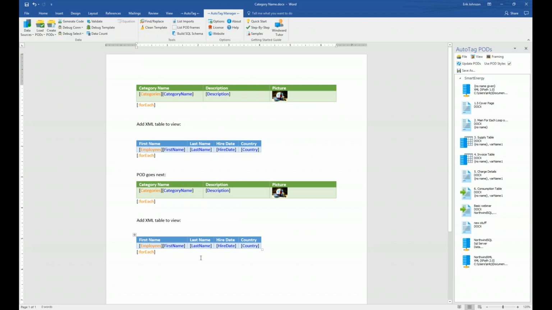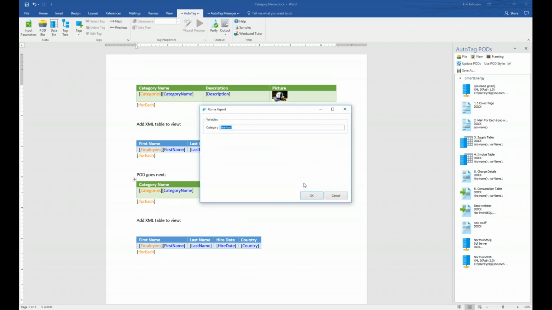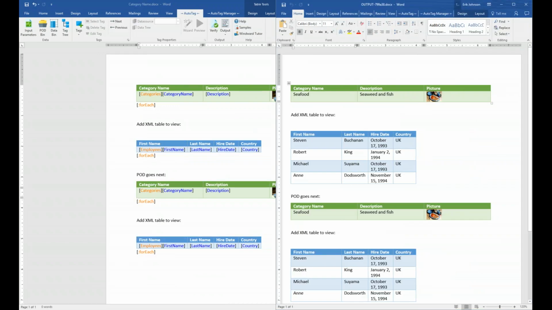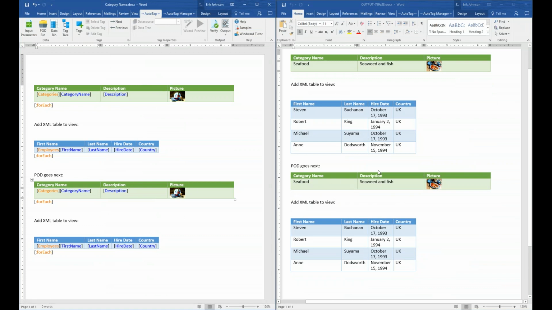We got the color formatting set up. When I generate output now, let's keep it seafood for the moment. And here, let's close the pods. Here, not only is the styling saved, but also the filters, the ordering, everything that is used to set up the tables or the things that I've highlighted when I created the pod is also applied when you're adding the pod to the template.